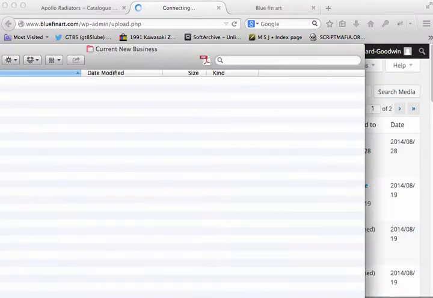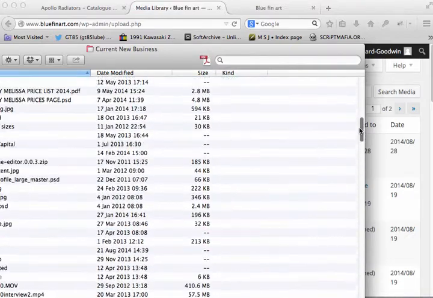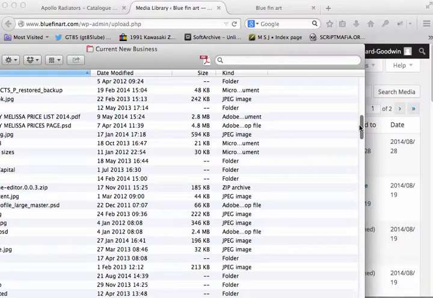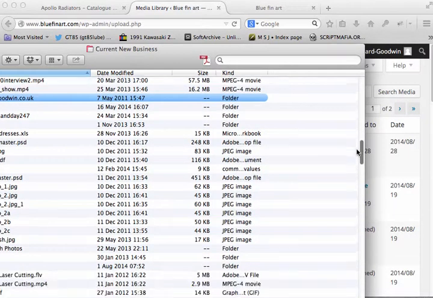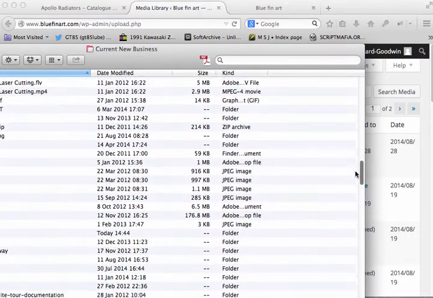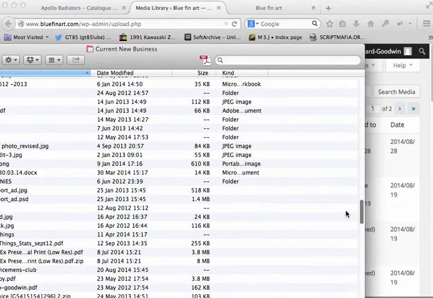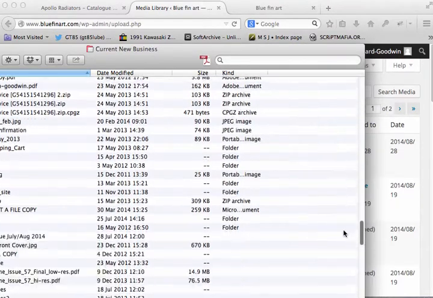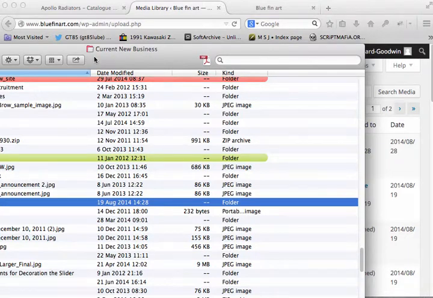You can open a separate folder, navigate to a folder with your images in it, and I can't remember where I put yours, but I've obviously got a lot of clients here. Let's see if we put them in ROD. That makes sense, wouldn't it?